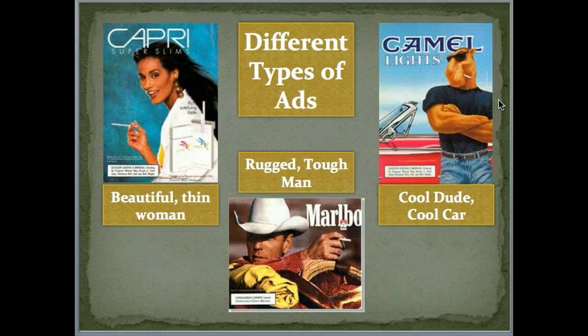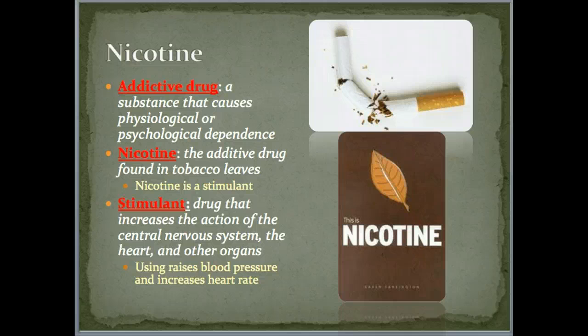In fact, Joe Camel is an advertising campaign that came under a lot of scrutiny in the 80s and 90s because there were some studies that proved almost as many kids recognized Joe Camel as they did recognize Mickey Mouse. And in 1997, the R.J. Reynolds Tobacco Company voluntarily took Joe Camel off all their advertisements. But he's still out there and can be seen from time to time in old ads and certainly on the internet. We can't talk about tobacco products without talking about nicotine.